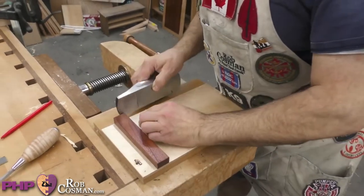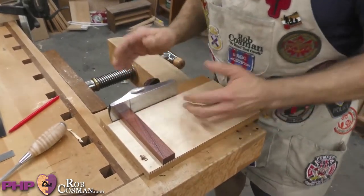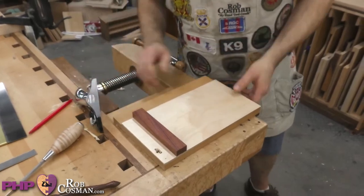And you can come in there, and you can do this, get the smallest detail work. Fantastic. We have both left and right.